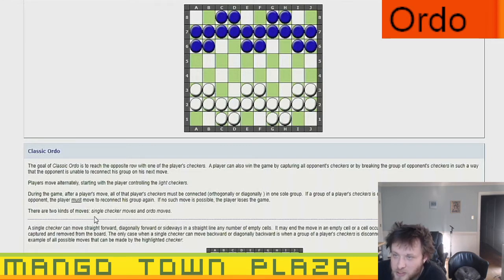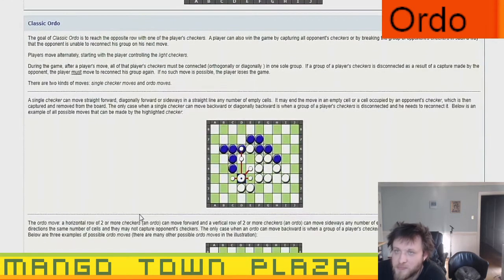There are two kinds of moves, single checker moves and Ordo moves. A single checker can move straight forward, diagonally forward, or sideways in a straight line any number of empty cells. It may end the move in an empty cell or a cell occupied by an opponent's checker, which is then captured and removed from the board. The only case when a single checker can move backwards or diagonally backwards is when a group of player's checkers is disconnected and they need to reconnect it. Below is an example of possible moves.